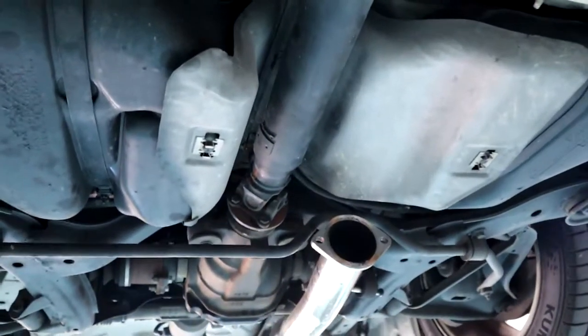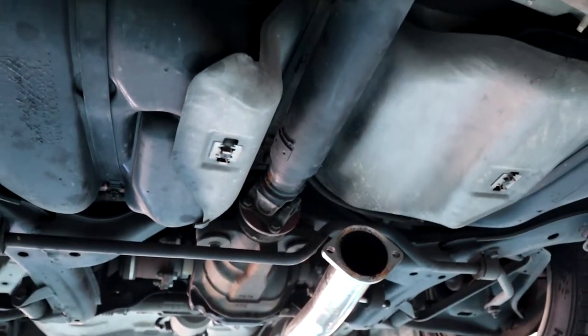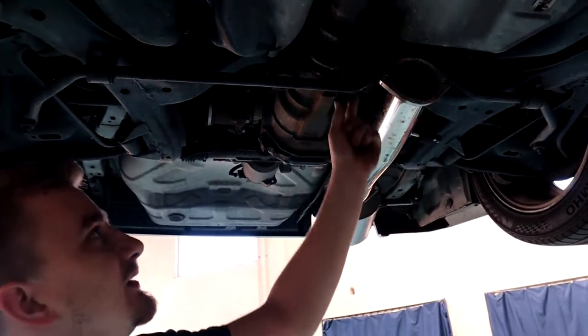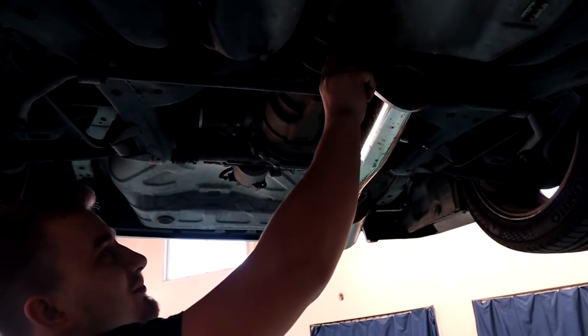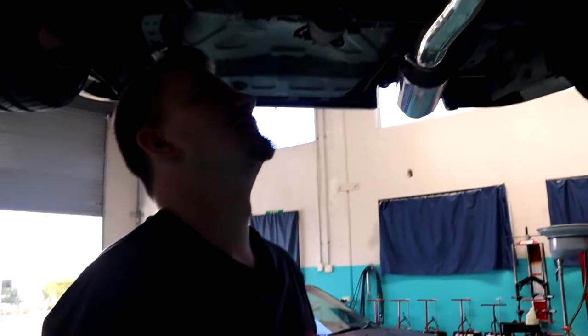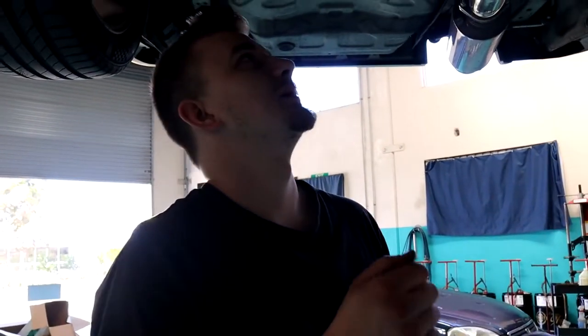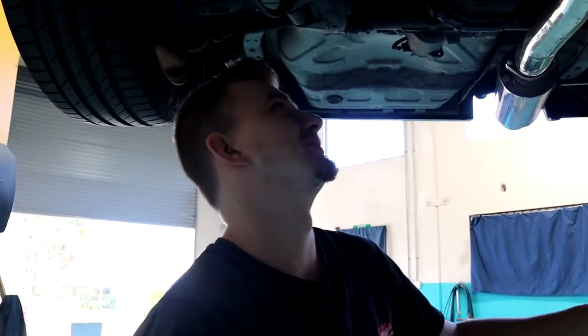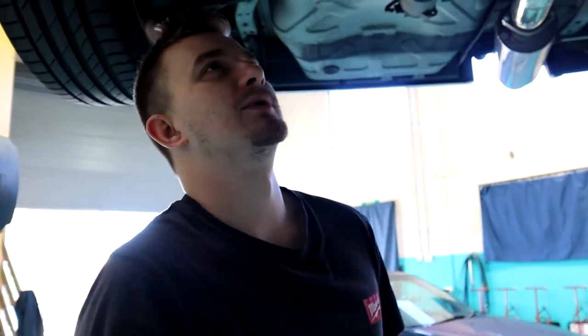For these four, I'll probably get Ash to jump up in the car and operate the handbrake, just so we can crack them all. Hopefully they're not hectic tight. If they're not too bad, we can always just use a pry bar to hold it in place, but if not, we'll get Ash to jump in the car and go from there. But it's gonna be a bit of a two-person job, so we'll get this tail shaft out and then get back to you guys.